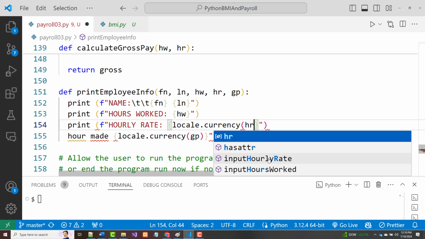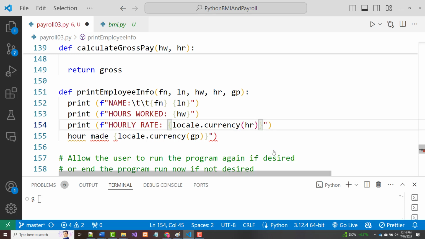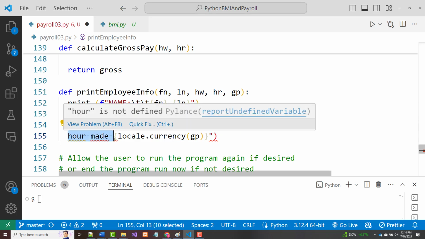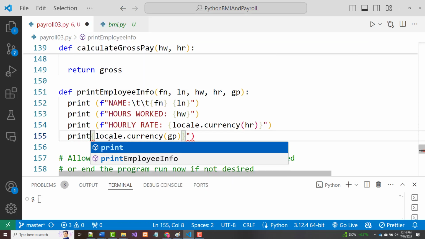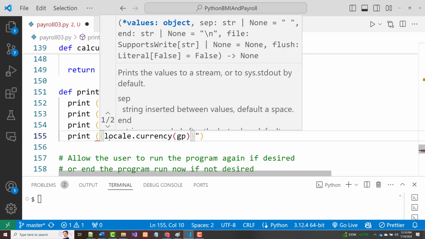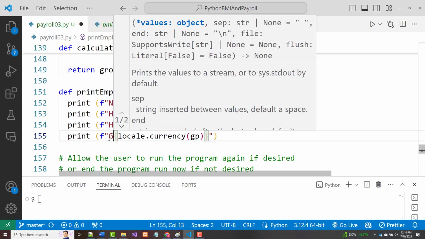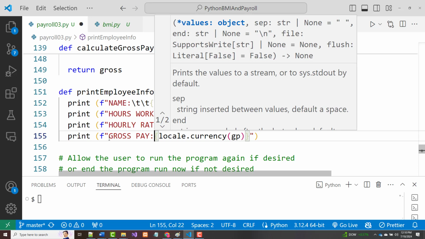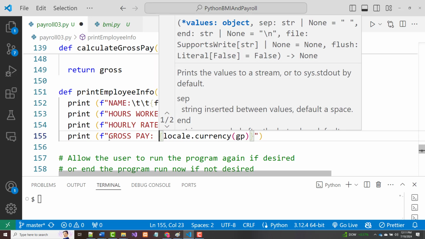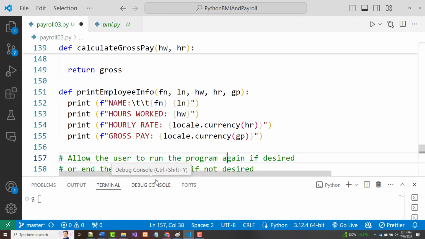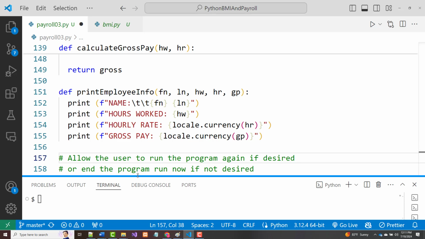HR. All right, and then finally we want to print again for the gross pay. Okay, that should pretty it up a little bit. Okay, I might have to line it up a little better than it is right now, but it's no biggie one way or the other.